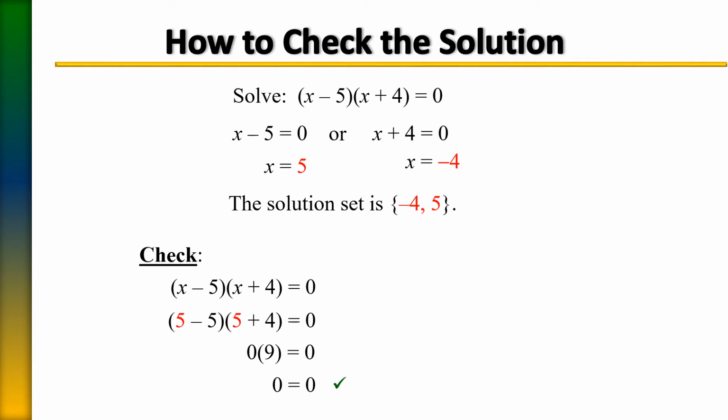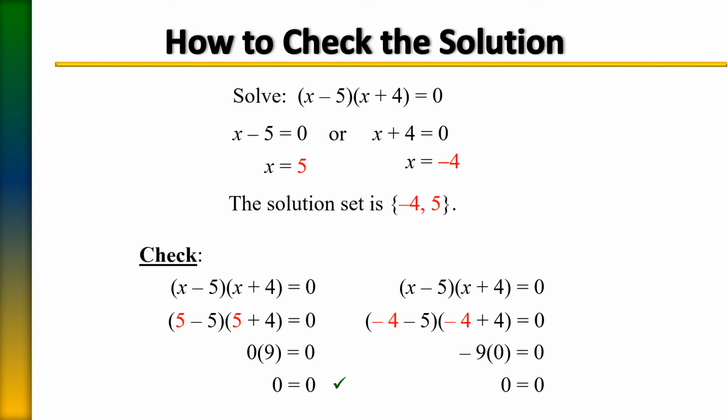That is proof that 5 is one of our solutions that would zero the equation out. Let's see if -4 will cause the equation to zero out. If we plug -4 into our equation, we have -4 combined with -5, which gives me -9. These 4's are opposites of each other, so they cancel out to 0. -9 times 0 is 0. So again, we see that our two solutions are the numbers that zero the equation out, and that is -4 and 5.